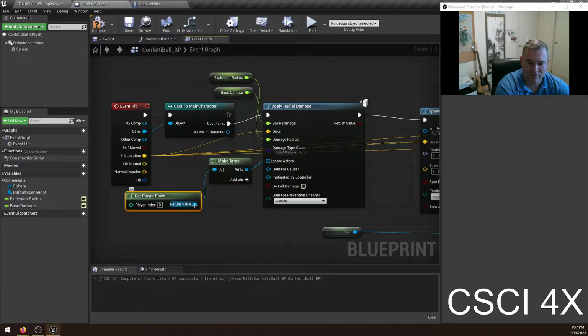So you can choose a player. Is that the right type? I don't know. We'll find out. You can pass it a list of things that don't take damage from it. So, for example, you could add more elements here, and if you have a killer whale or something, killer whales don't take damage from graffiti. You can pass in a list of things here that will get ignored by the apply radial damage node, which is nice. Otherwise, you have to do all this stuff yourself.